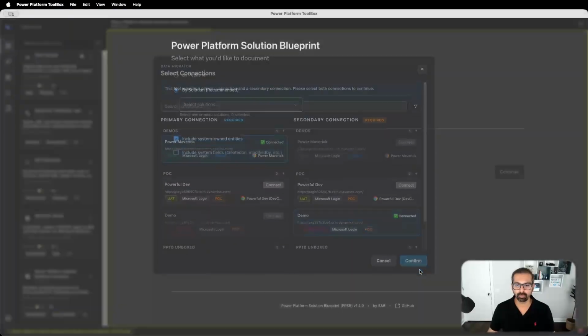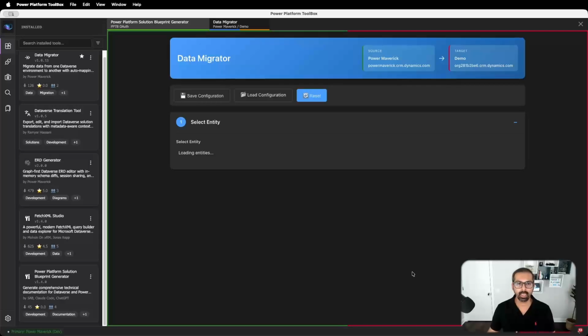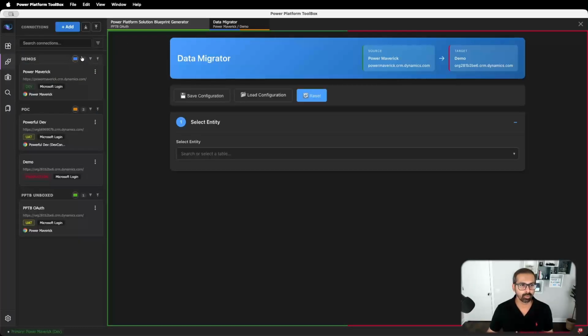I'm going to confirm this, and now you will see that it has a different interface, not just the tool interface, but the tabs. The tab now has two categories. It has the blue and it has the orange category. If I go back to my connections, you will see that blue is coming from my demos and orange is coming from my POCs.